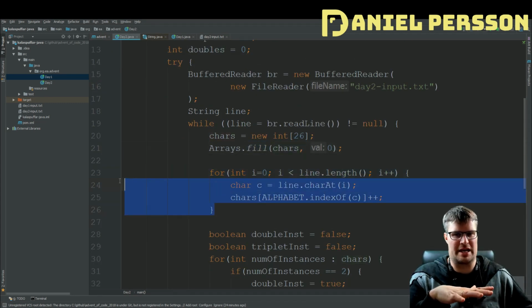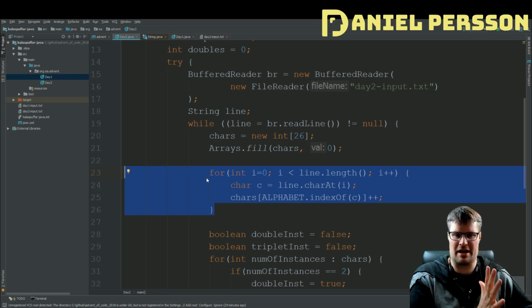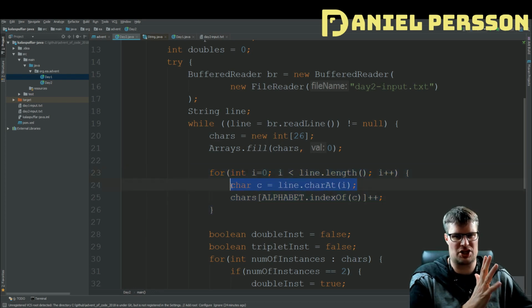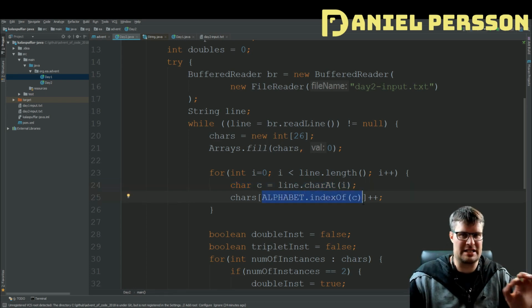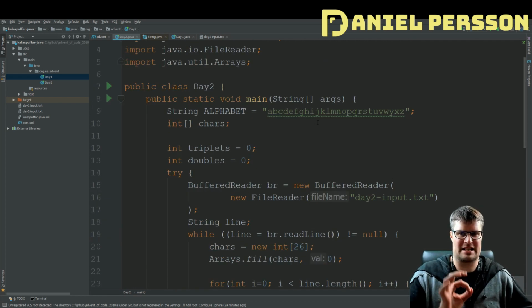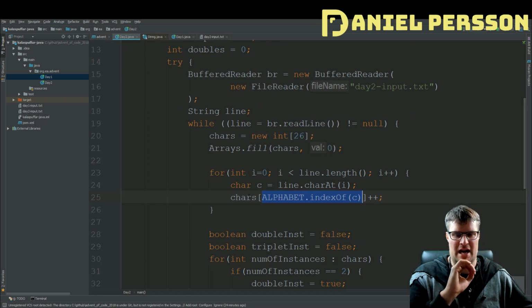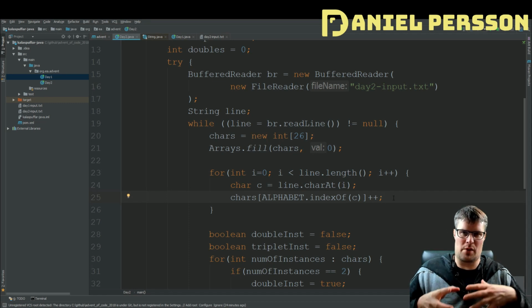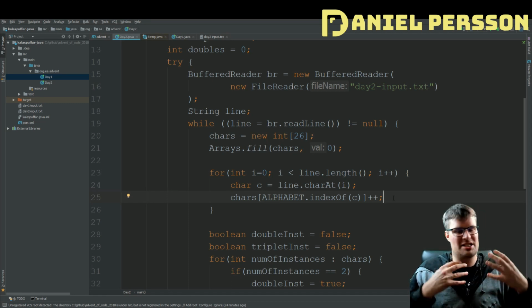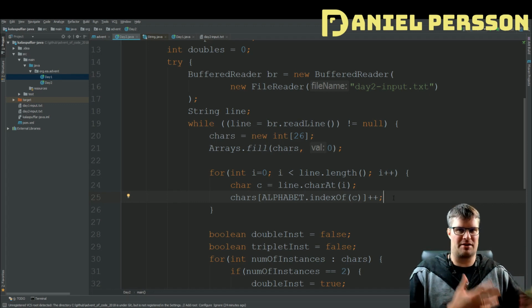We go through the line from 0 to the length of the line. We get each character in the line of text. We check for that instance inside of our alphabet, and we will get a number position. And that number position in the char array we will increment. That means that we will count how many times a specific char appears inside of our line.